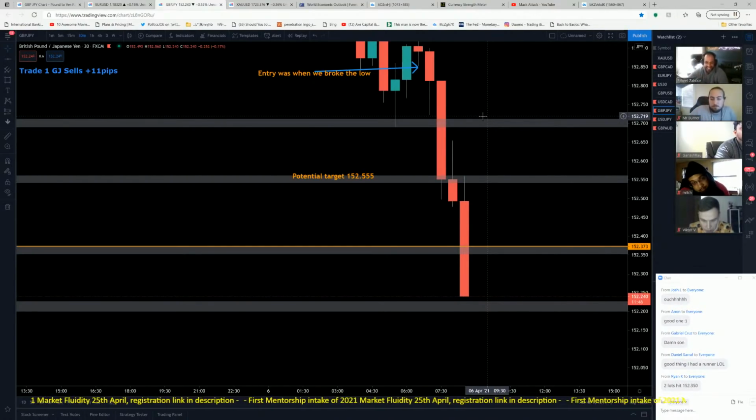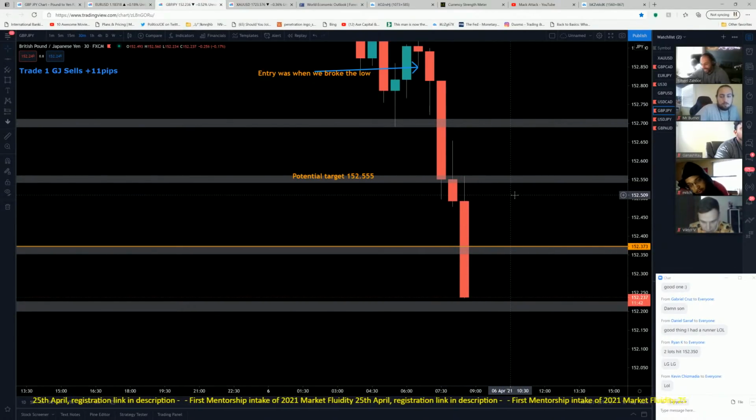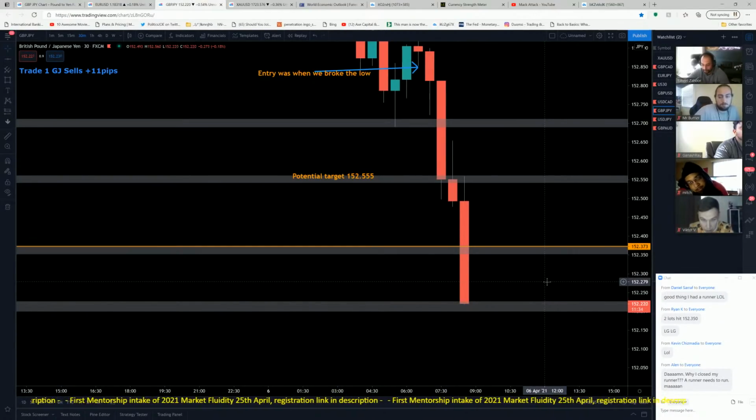It's over and over. Because I knew it's going to come down and it still got stopped out. I'm like, oh, man. Incredible. We're breaking below a previous area of interest, which was the 152.300. So I wouldn't be surprised if we go to the 152 right with a 15-minute candle before this hourly candle close.